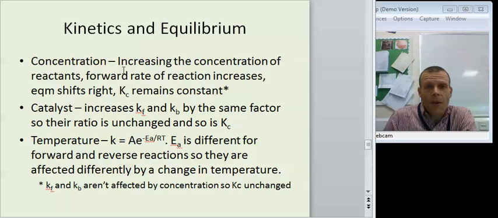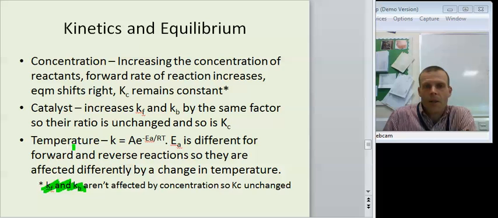And what does that mean? Well, if I increase the concentration of reactants, we know we've got more collisions. The rate of my forward reaction is going to increase. You have to be careful to remember that these terms aren't going to be affected by the concentration, but we've got more collisions, so I get a faster rate, which means I'm moving quicker in that direction, so my equilibrium shifts to the right. However, the Kc remains the same because these terms aren't changing. If I was to put in a catalyst, both Kf and Kb benefit from that. So Kc ultimately is unchanged. So this is proving something that you learnt in the standard level section.